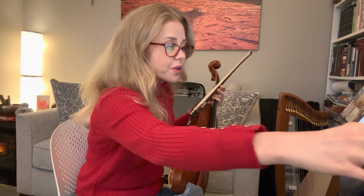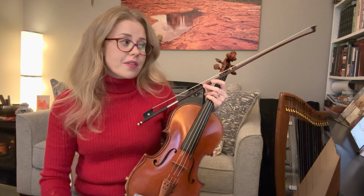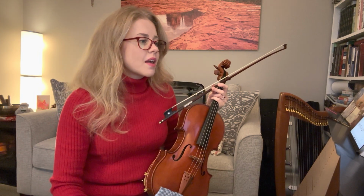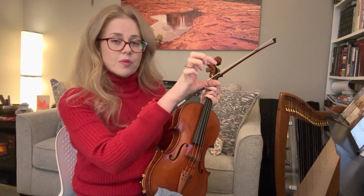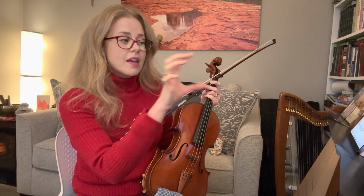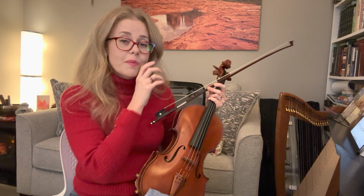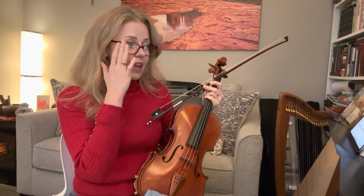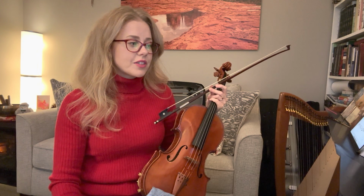I'm going to play this for you. Feel free to scribble in any other things that you notice, maybe where I am in the bow, little things like that. Notice that there's actually 3 sections. You've got your first section with a repeat, which is forte, the middle section, piano, so nice and quiet in there. I'll probably try to be in the upper half of the bow there. And then at the end, we've got that return to the forte section as well.